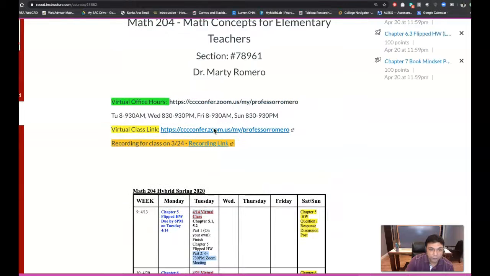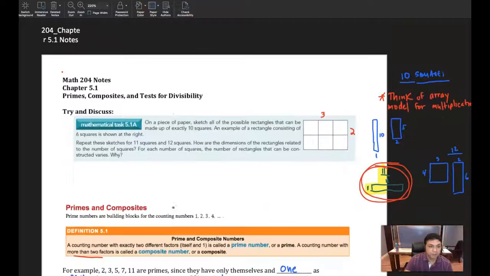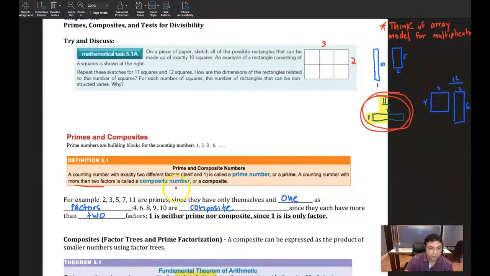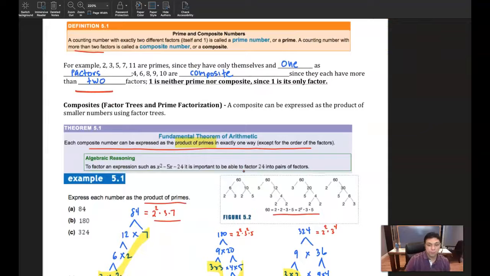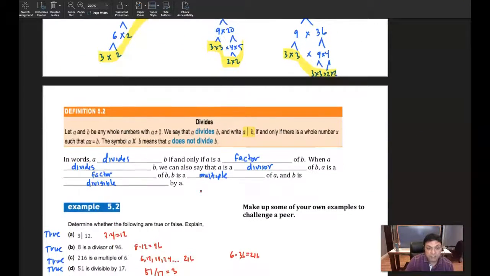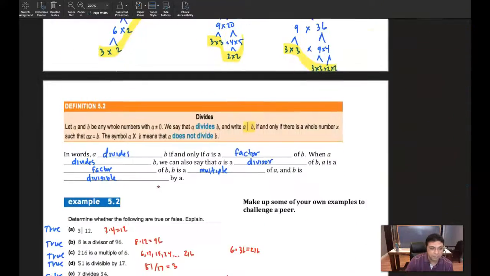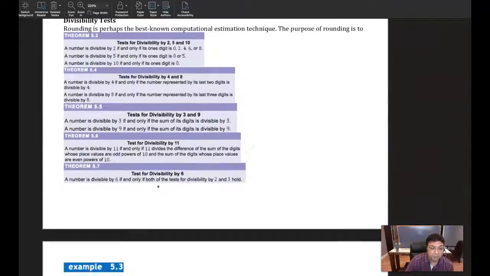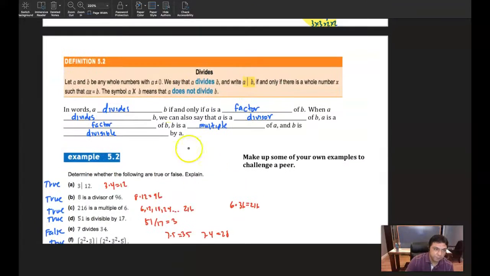Now again, where are you going to do that? You're going to download your notes. For example, 5.1 and 5.2 are your next ones. You want to complete these notes, and complete the flipped homework also. You want to listen to some of my explanations and think about what some of this means. That's what you're going to be working on. So when we come together, you're asking questions. That's what we're doing.